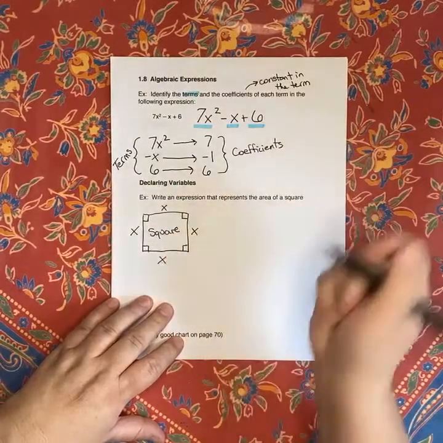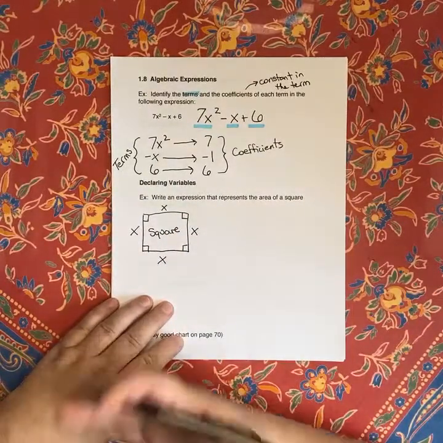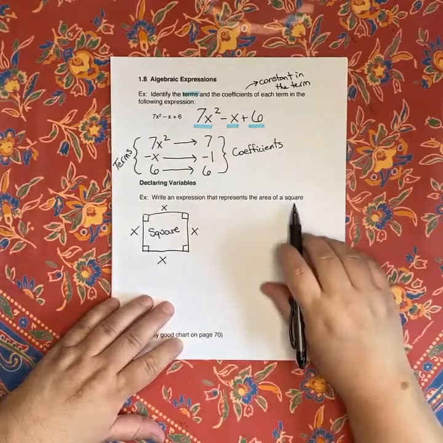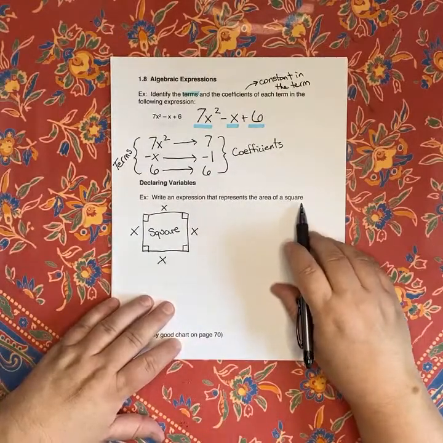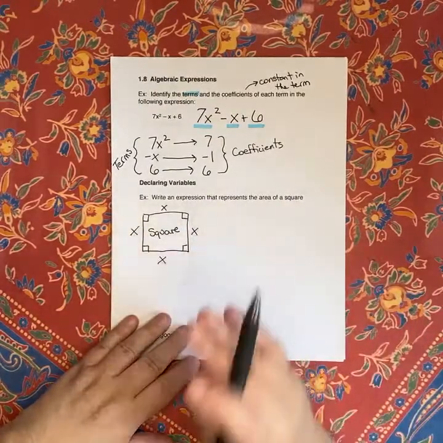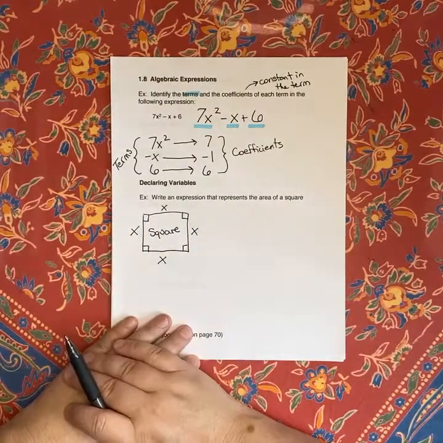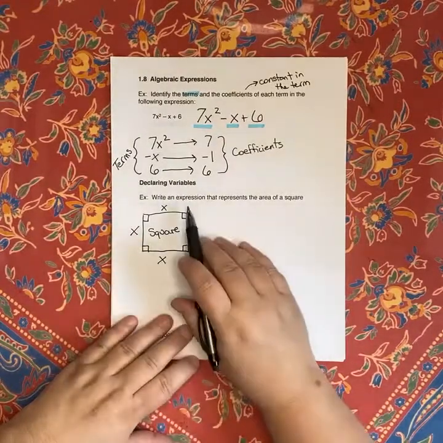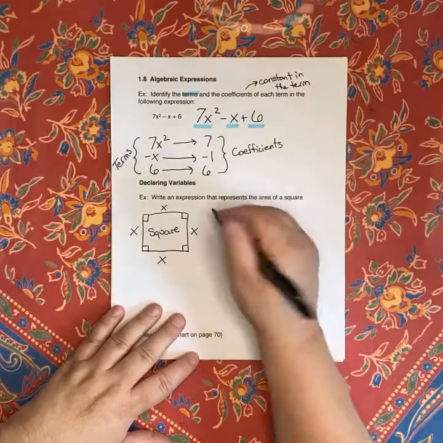If you're ever asked to do a problem that involves geometry, and you'll know that because it'll invoke geometry. It'll say square, or it'll say circle or triangle. I recommend drawing as complete a picture as you can just to get started so that you'll have a good reference. So it wants me to write the expression that represents the area.